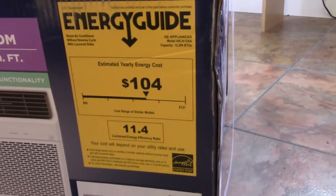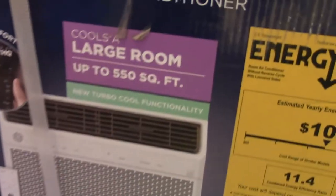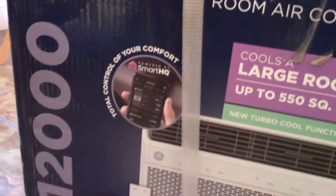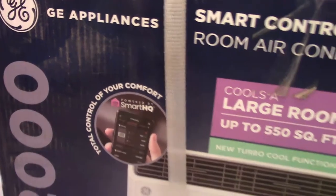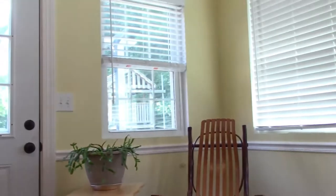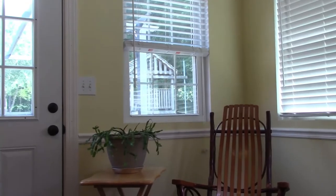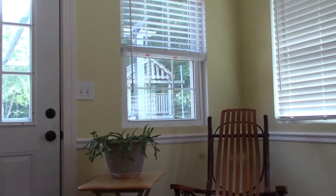The energy guide shows estimated yearly energy cost 104. It talks about having different functions on it, turbo cool functionality, and a remote. I don't know if you can connect your phone to this one or not. I don't know if that's necessary, but it does have a remote. So I'm going to open this up. The plan is to put it in that window right there, which is probably the only window that has shade at this time of the day, and hopefully that helps.